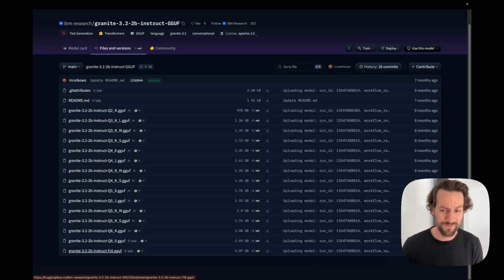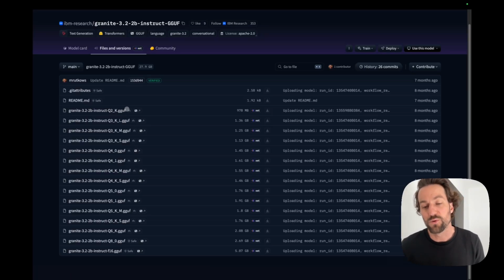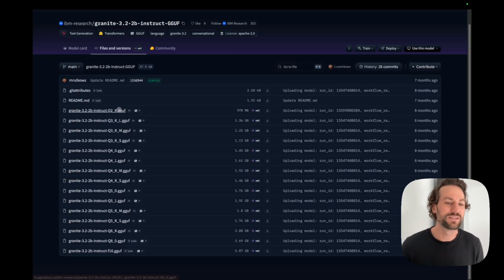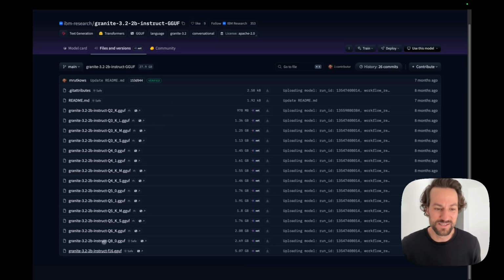This is the largest model, and then we have the smallest, most quantized version, Q2K GGUF. Essentially, it makes the model dumber, but it also makes it smaller to be able to fit on a phone. These are the smartest ones, but also maybe the slowest, or maybe it won't even fit on the phone.